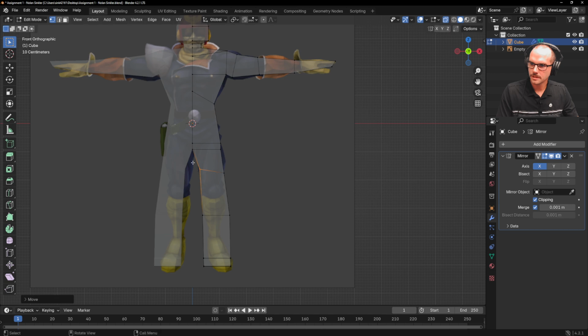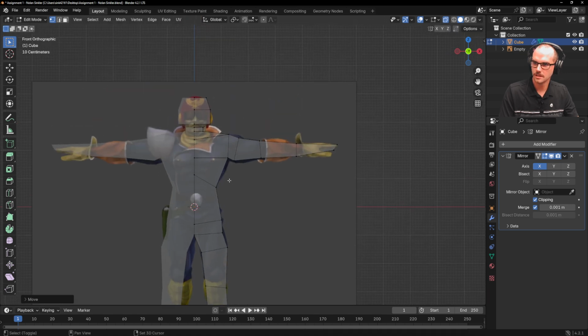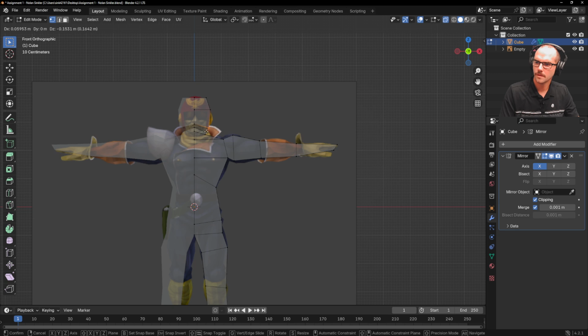Okay, now let's see. Let me start to line these up a little bit better. These are like the hips here, hips kind of wide, and then knees are right about here. His knees are also strangely beefy, and then this, and then the foot comes out at an angle like this. So I'll need to adjust this from the side as well. My neck is in a bad spot too. So I think really this should be here. This goes here. Neck needs to be down here like this. Head comes a little wider like that. Top of the head there.